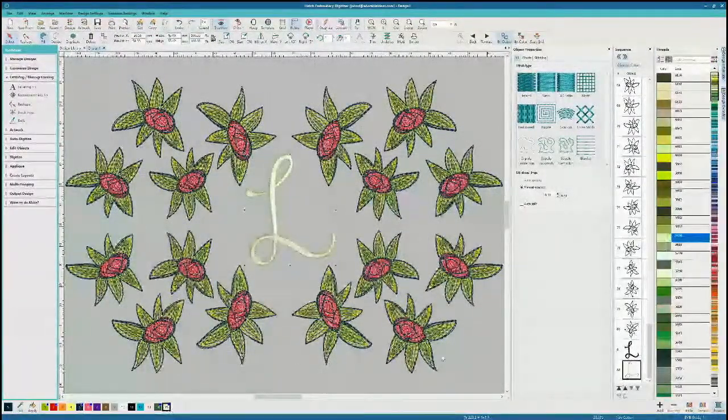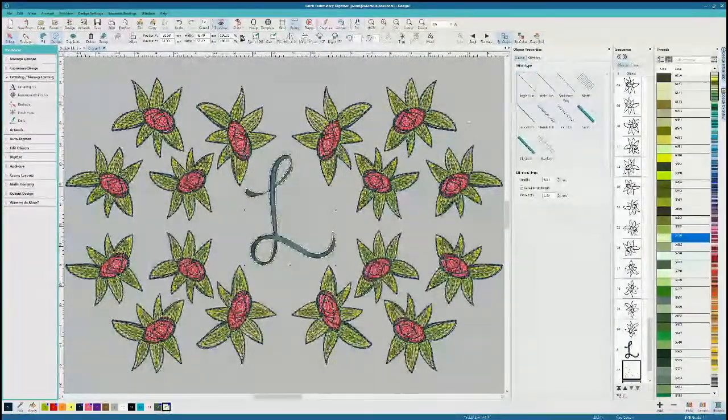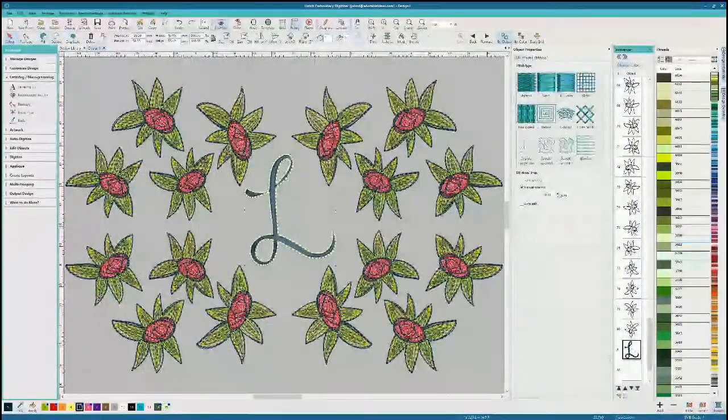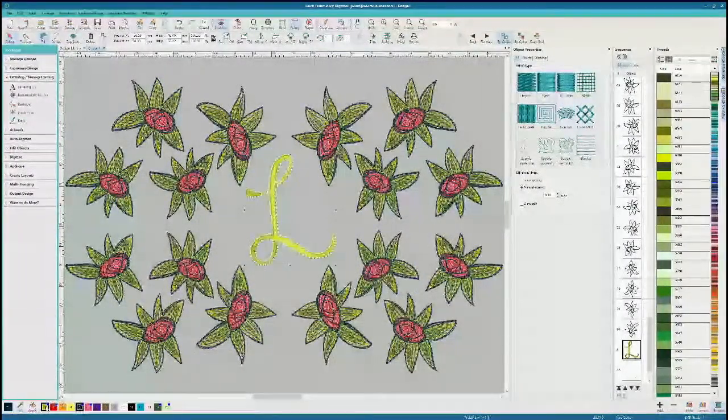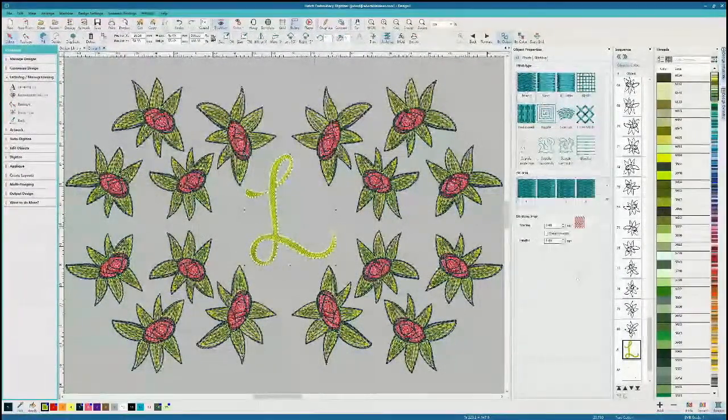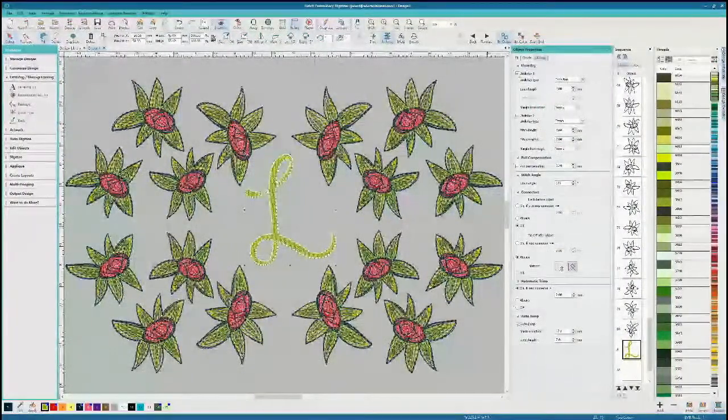I'll make this one a different color, and this one I'm going to go to an outline, tell it to be a backstitch with 5 passes of thread, and then I'll come to the center color. Let's make this a darker green. Maybe we'll choose this green right here. And I'm going to turn it into a tatami fill with a very loose fill, so 1.2 millimeters, travel on edge border. And now I have a very rustic looking fill. We'll take all the underlay out of that.